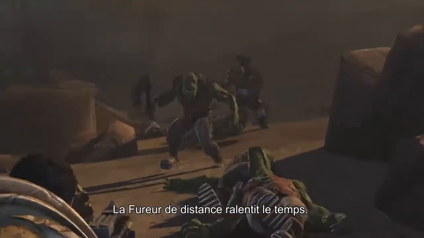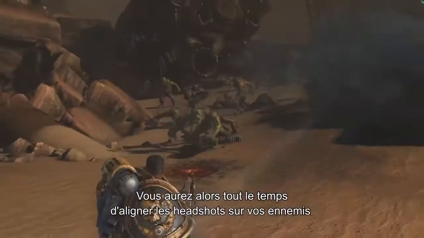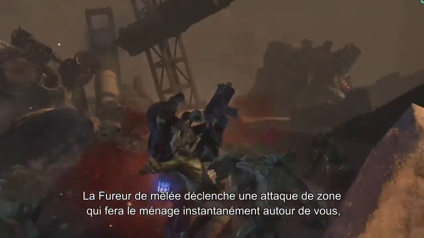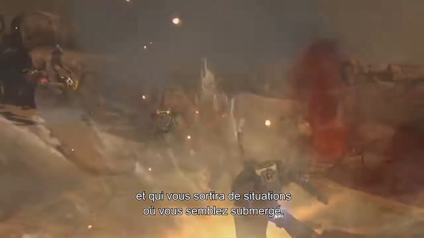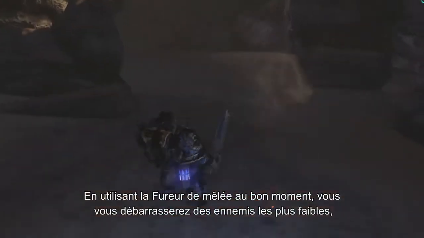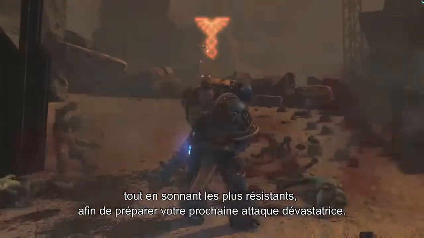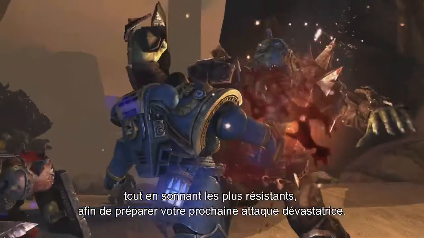Range Fury slows down time. It allows the player to pick off the enemies and perform that incredibly satisfying headshot. When you're in the thick of the fight and you're overwhelmed on all sides, Close Combat Fury allows you to clear the area and take out many enemies at once. If you use Close Combat Fury effectively, you'll destroy those smaller enemies while stunning the larger ones, giving you enough time to deliver that final brutal blow.